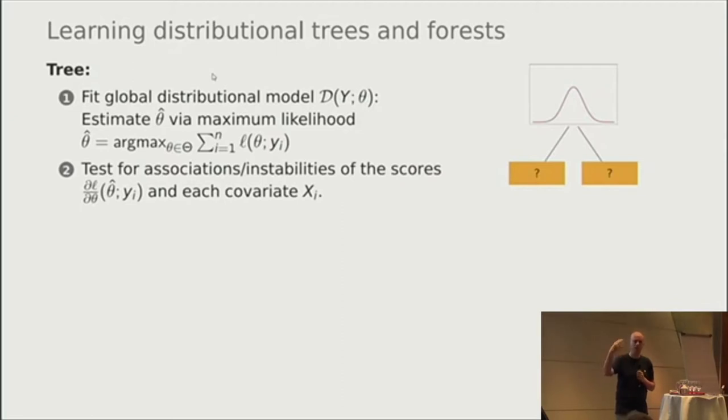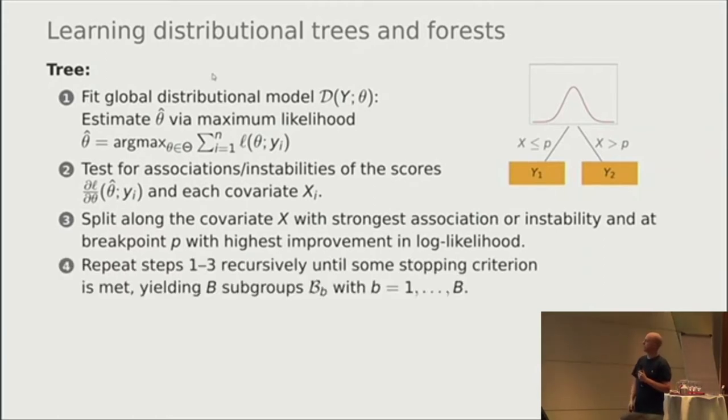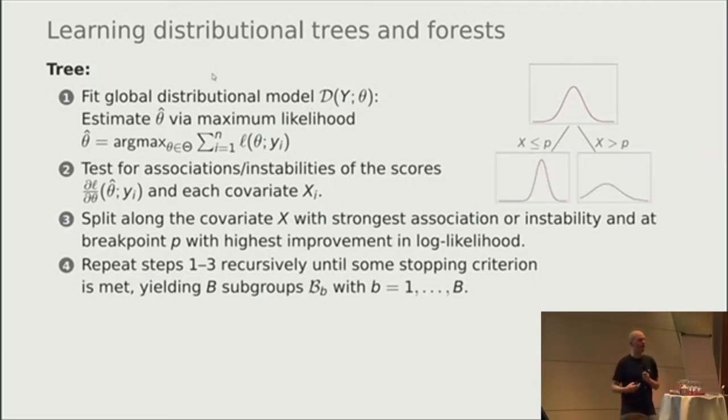But the residual that takes into account the different dimensions of your parameters. That's in the direction of the mean, in the direction of the variance, or any other parameter you have in your model. And so we take these kind of residuals and take all of our covariates we have available, all of our regressors, and we test, is there an association between these? If yes, well, we pick the regressor with the highest association, and then we search for one split point so that our data gets split into two parts. Then we have the response y in the first subsample, the y in the second subsample, and then we can simply reiterate the whole thing in the two subgroups. So again, we fit separate models here, and get separate densities, and so on.